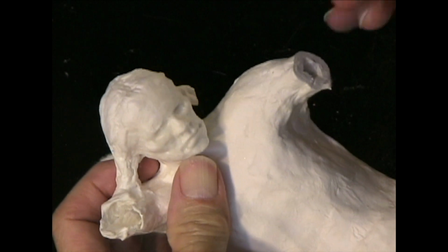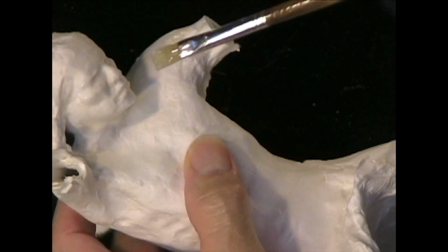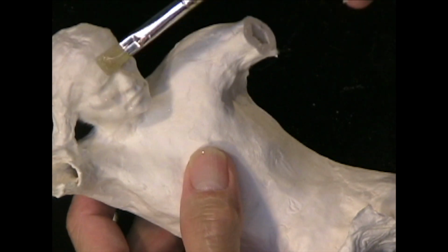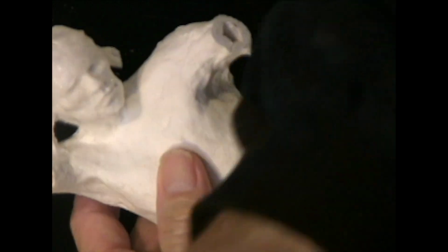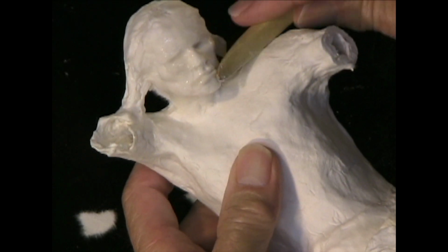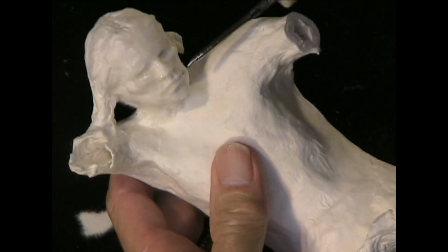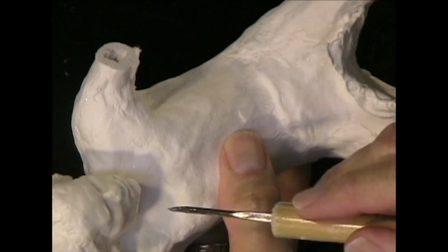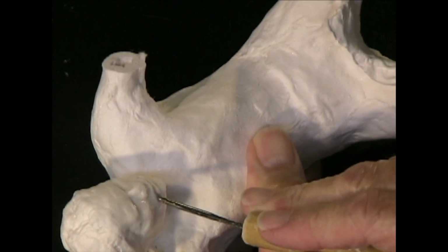Using this small dental burnisher. It's got a tip like that tuck tool burnisher. We have some plastic tools too that'll do that. But I can press a little harder with that dental burnisher, or the tuck tool burnisher, and of course the wood burnishers. And right there I'm using an awl where the arrow is going to be placed in his mouth.